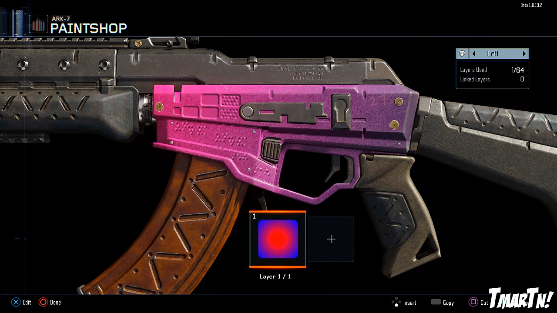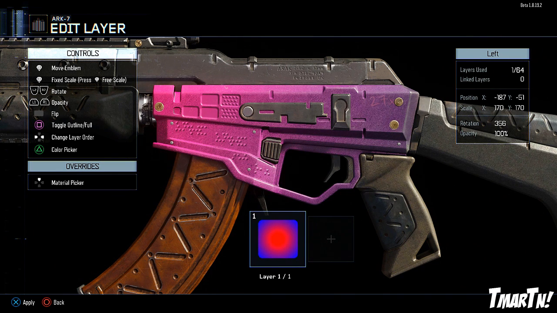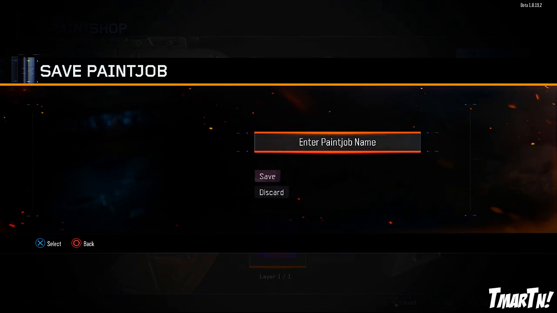Alright, so we have a nice little gradient going on here. What I was doing is I was trying to do the T. Martin colors, like a red to blue, and I was going to do a T. Martin theme, but I don't want to take up too much time. I just want to show you guys the basic features of this thing. So I did red and blue, but since those colors mix in a gradient, it made pink and purple. So we've got the girl Martin gun here. We're going to go ahead and equip this thing. We're going to see what it looks like in game, and I'll show you guys how that works.